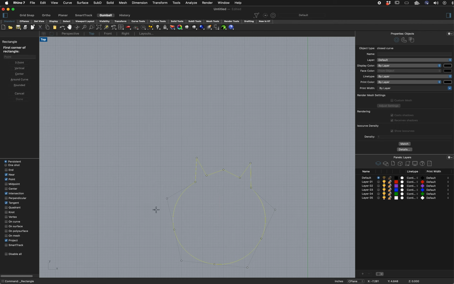If I draw a rectangle through here, draw some jaggy lines. Draw an ellipse.